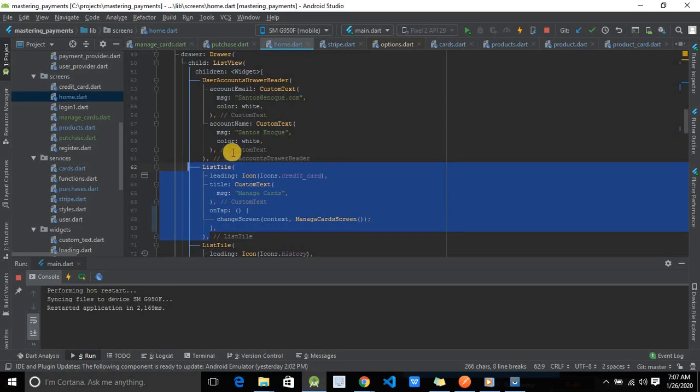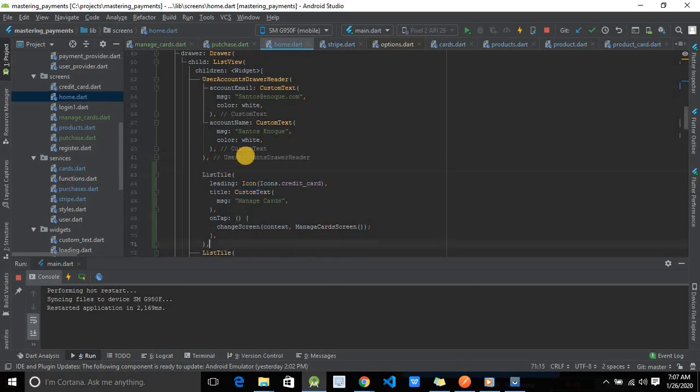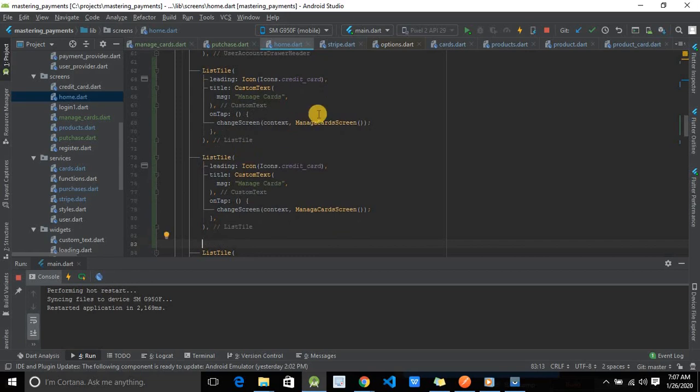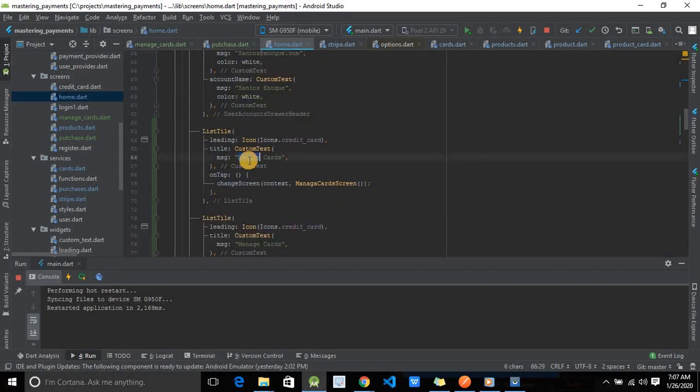We will want to add here two widgets, and one of them we are going to call add credit card.